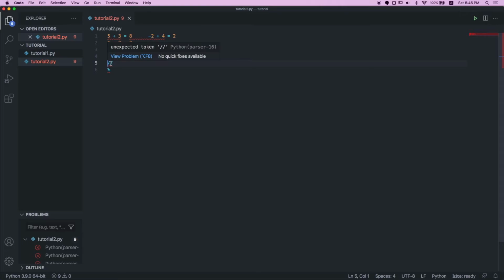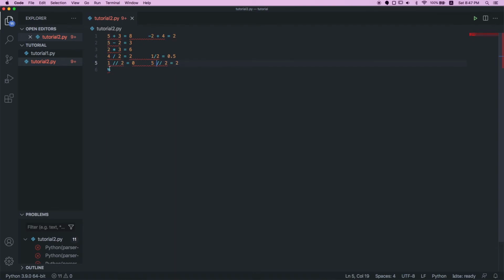But in integer division, that doesn't happen. So if you say 1 divided by 2 in integer division, it would just output 0. So basically how it works is, how many times does this number go into this number, and since 2 goes into 1 0 times, it outputs 0. And for example, you could have 5 divided by 2, and that would give you 2, right? Because 2 goes into 5 2 times, so it would output 2, and it doesn't care about the remainder.